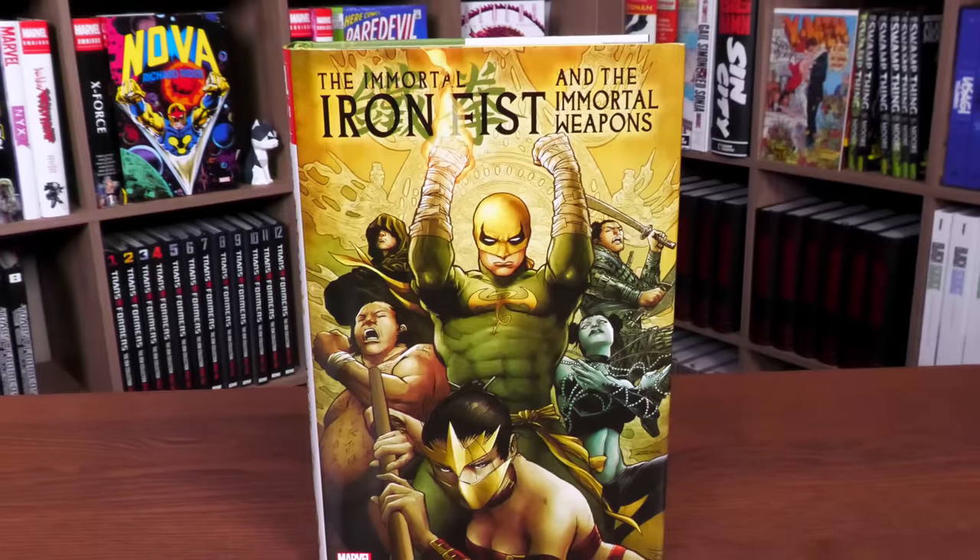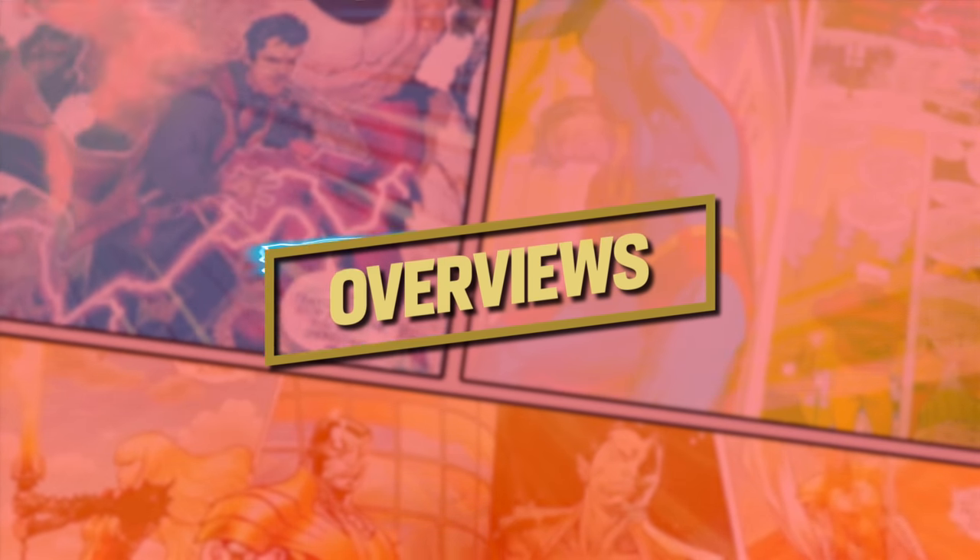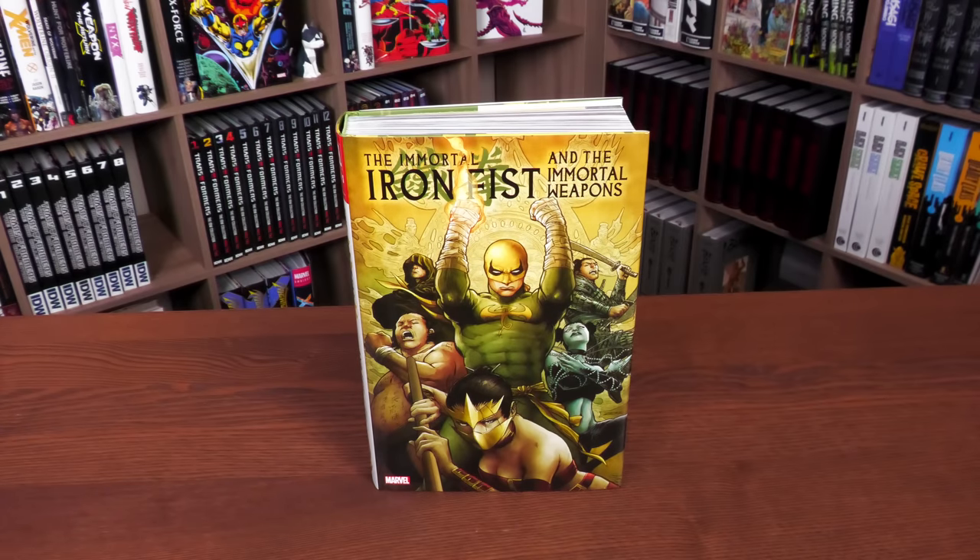It's been a long time coming but it is finally here this week. I want to give a huge thank you to David Gabriel and the folks at Marvel for sending us an advanced copy. This omnibus is due out in the direct market and book market on February 28th or March 1st depending on where you get your books. We've had a lot of delays for this book and a lot of other Marvel, DC, and Image Comics — delay after delay — but it is finally here.